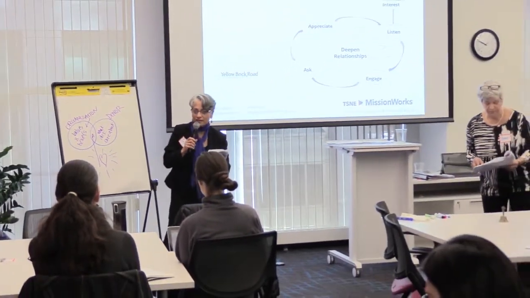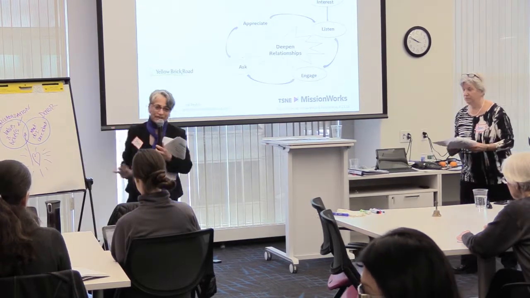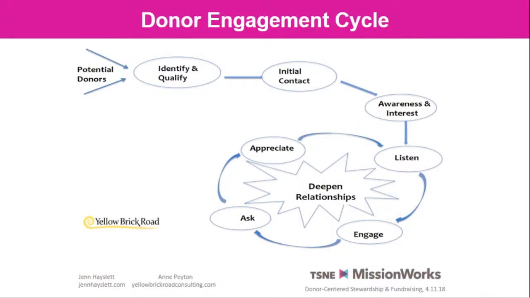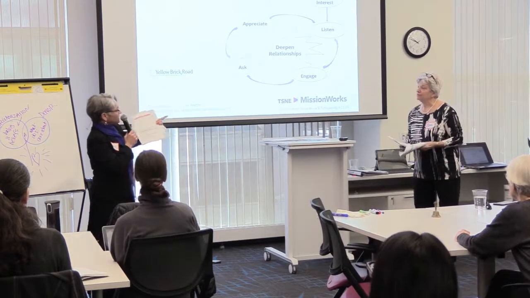We have here another illustration that Ann and I created, which we think is really important to be thinking about: what is the donor engagement cycle? We spend a lot of time in the nonprofit sector looking at the beginning part of this cycle — who are our potential donors, how do we identify and qualify them? A lot of board members will say find new donors. And that's an important piece, but what we're focusing on today is how do you keep the donors you already have and more deeply engage them so that they become loyal supporters. Initial contact is important, and that can be surveys, visits, or mail. But today we're focusing on deepening the relationships.